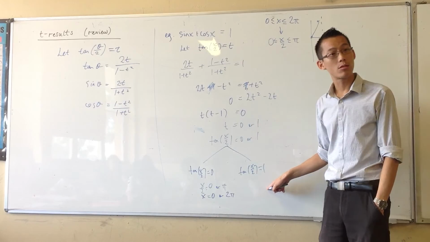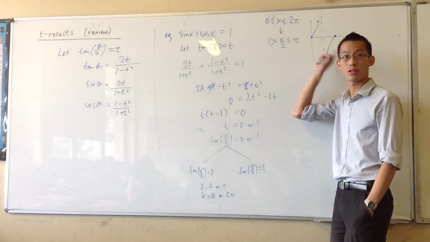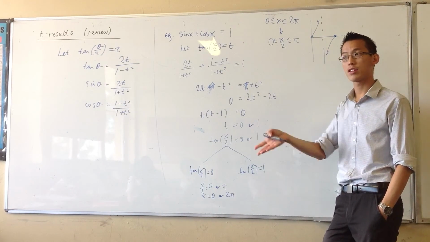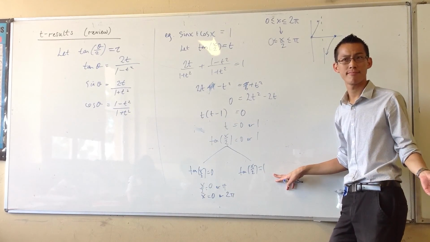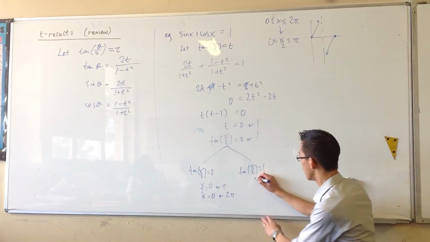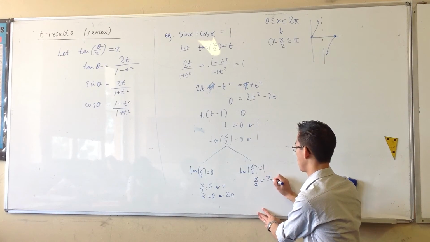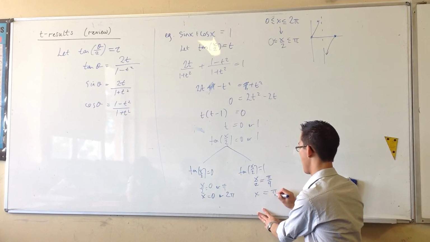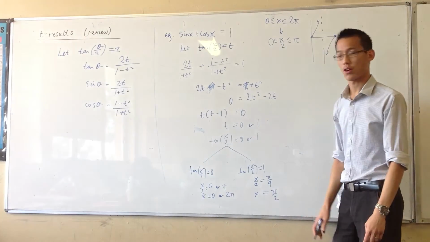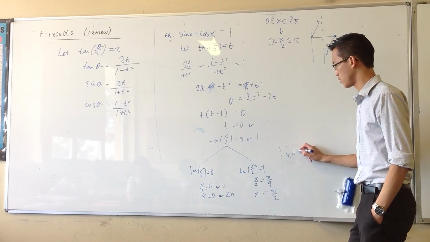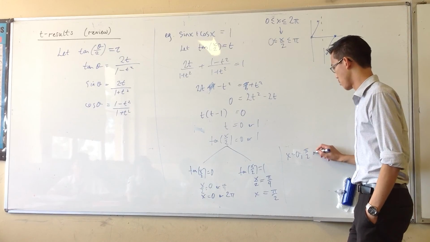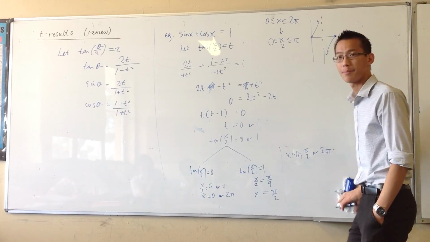Tan of x on 2 is equal to 1. Again, you come back to your domain and your graph. Within this domain, there's just the one solution, and this is an exact value. What value is it? Pi on 4, good. So x on 2 is pi on 4, so you multiply, and there's another solution. Okay, so 1, 2, 3, so let's just tie it up and say x equals 0, pi on 2, or 2 pi. Happy.